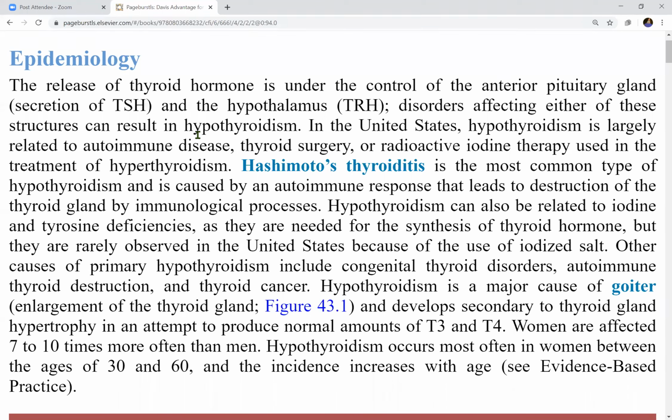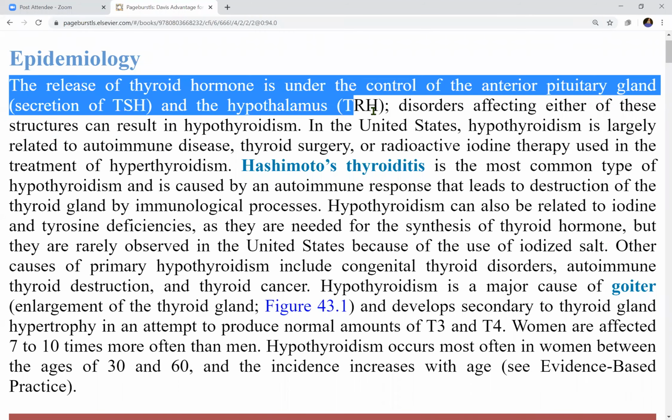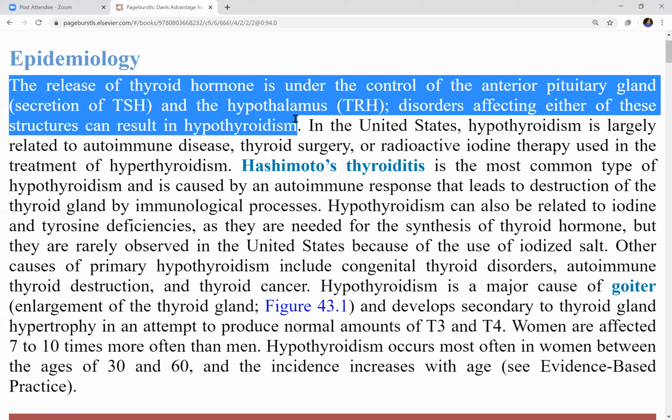Yes. Okay, so this is what that first statement says. There can be a secondary type of hypothyroidism. And in that secondary type, there's nothing wrong with the thyroid gland. The problem lies with the anterior pituitary gland, which in that example is secreting not enough TSH, meaning if your TSH is low, it is the pituitary gland that is not secreting enough TSH, therefore there is not enough stimulation of the thyroid gland, leading to hypothyroidism. Any other question on that? So we can go on. Is that clear enough? Yes.